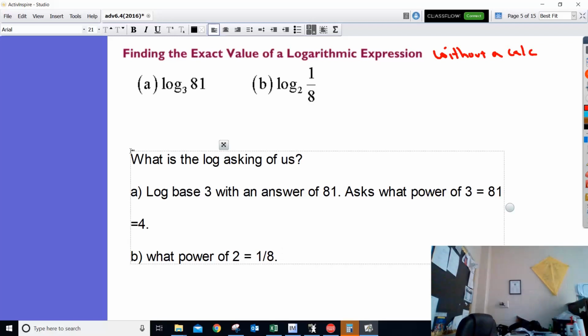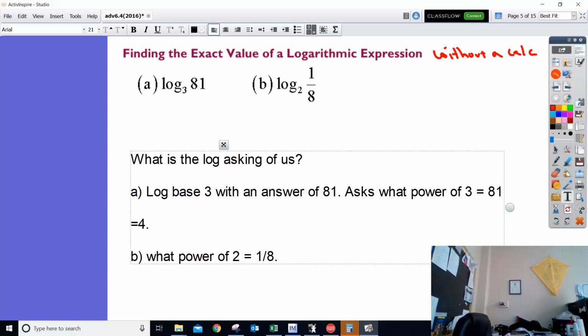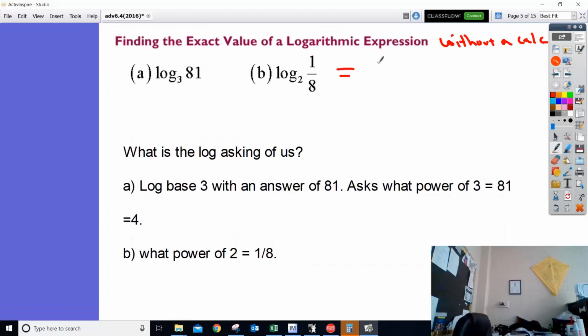Well, the traditional way of doing these things is to say they equal something, maybe set it equal to an x. You're trying to figure it out, right? And then do the conversion into an exponential function. You would say 2 to the x equals 1/8. Daniel was able to do this in his head, and I sometimes question whether writing things down on a piece of paper helps with these or not.